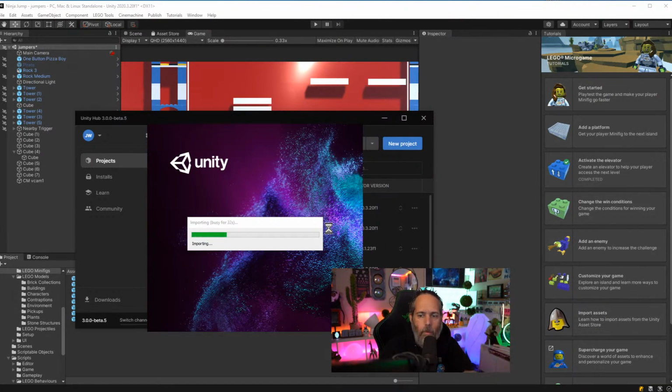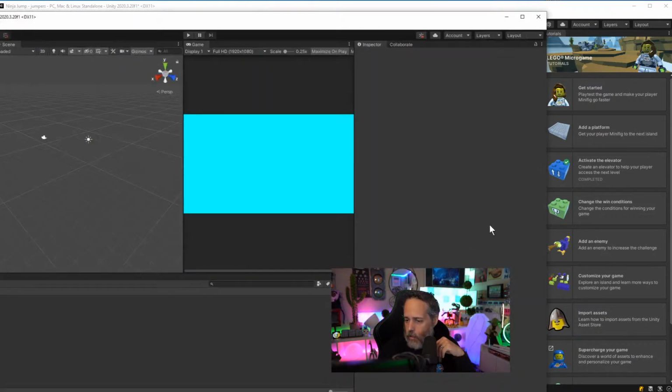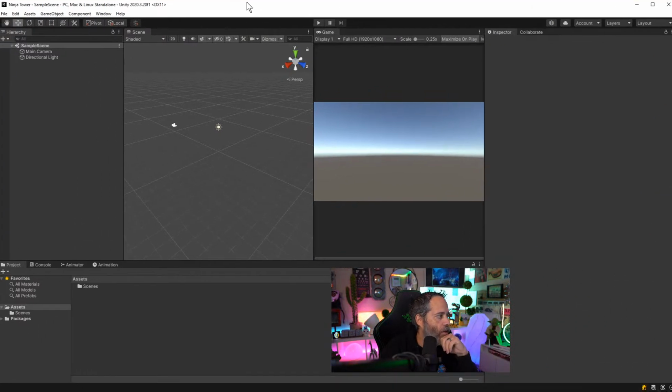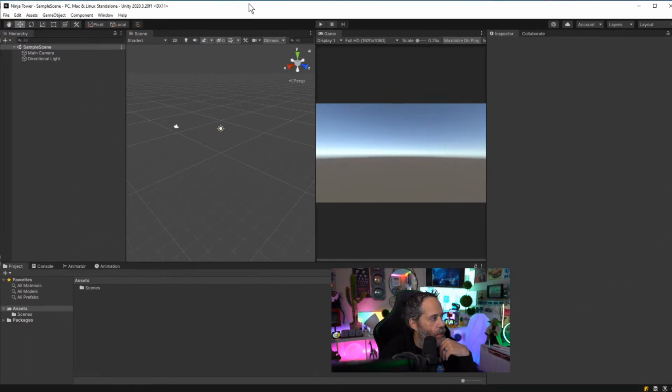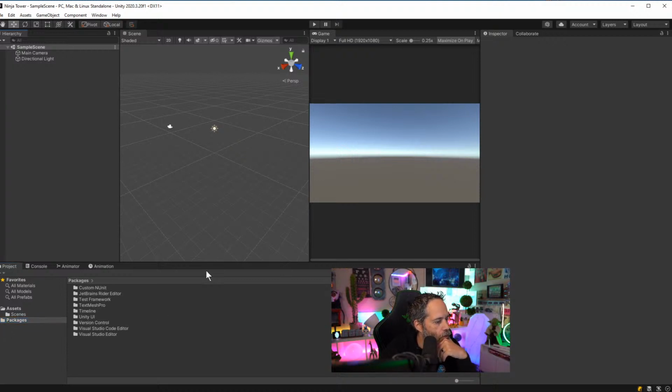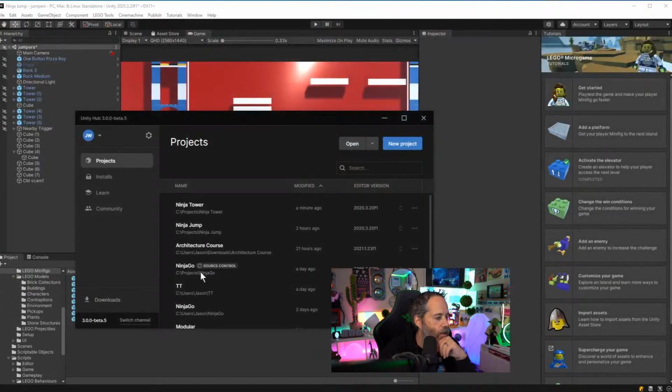Maybe I should go over them while we're importing all these assets, because this seems like it's going to take a minute. Oh, look at that, we're already up and running. Let's pull the window over here. The first thing I need to do is pull in the Ninjago assets. Right now, I don't even have the Lego package. That's weird. Did I not create a Lego microgame asset? I might not have. Let me try that again.